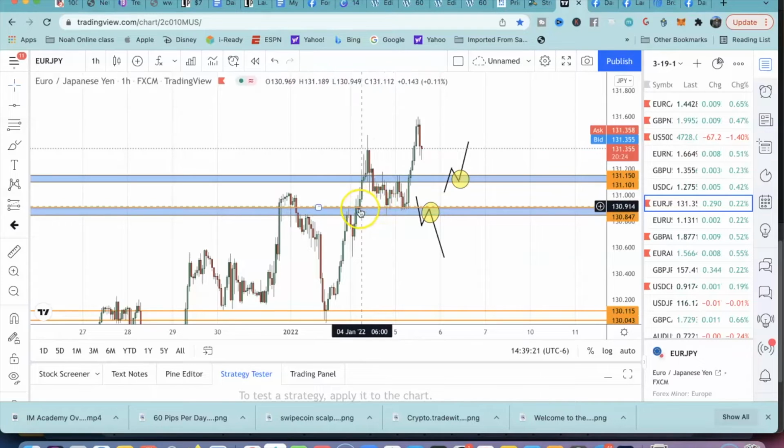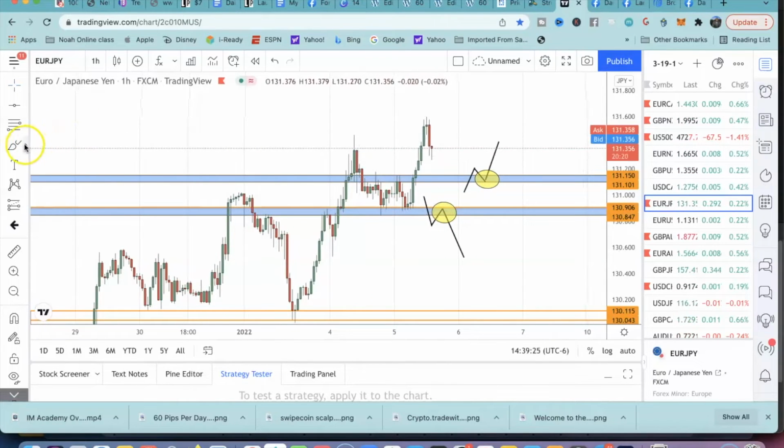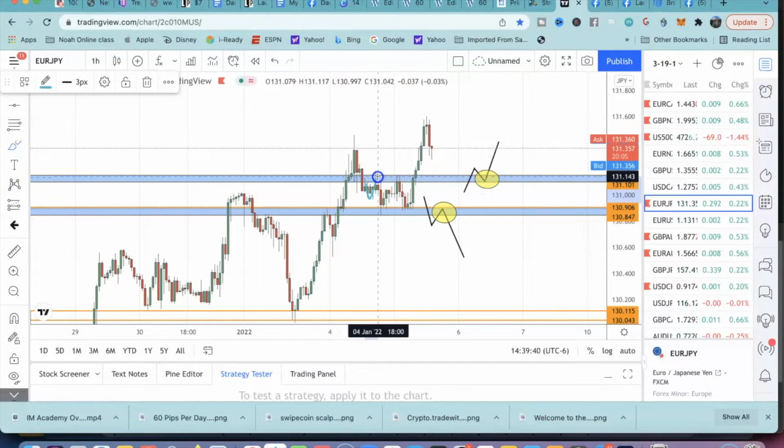Okay, guys. So for me personally, what I did, I saw this nice zone. It gave me some really good market structure, from where it had a touch right here where it was up, then it went down. So up, down, okay? So we got multiple touches. You got a double top, you got the double bottom, you got multiple touches all throughout here.